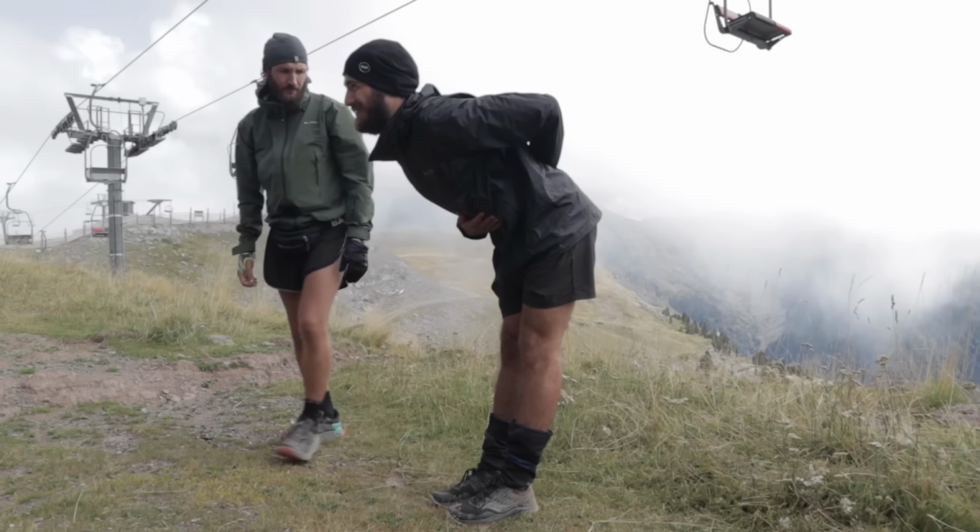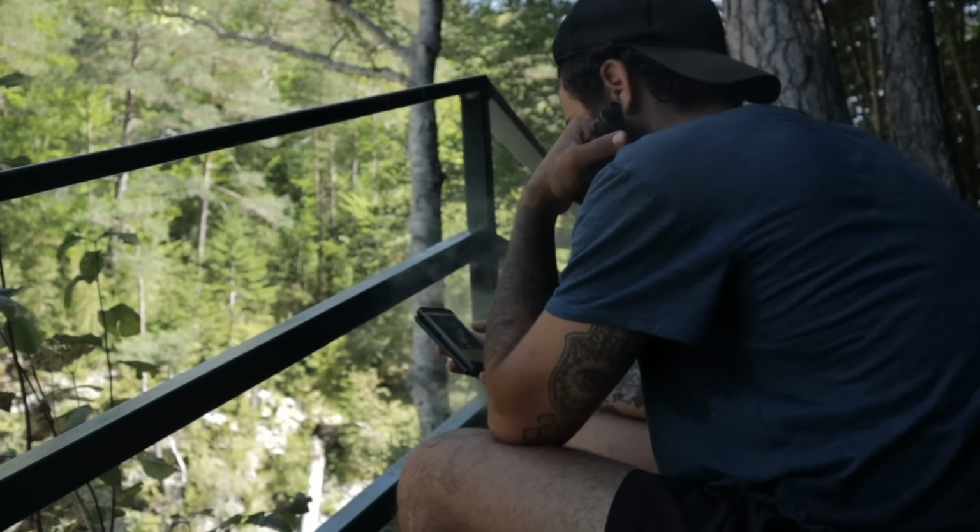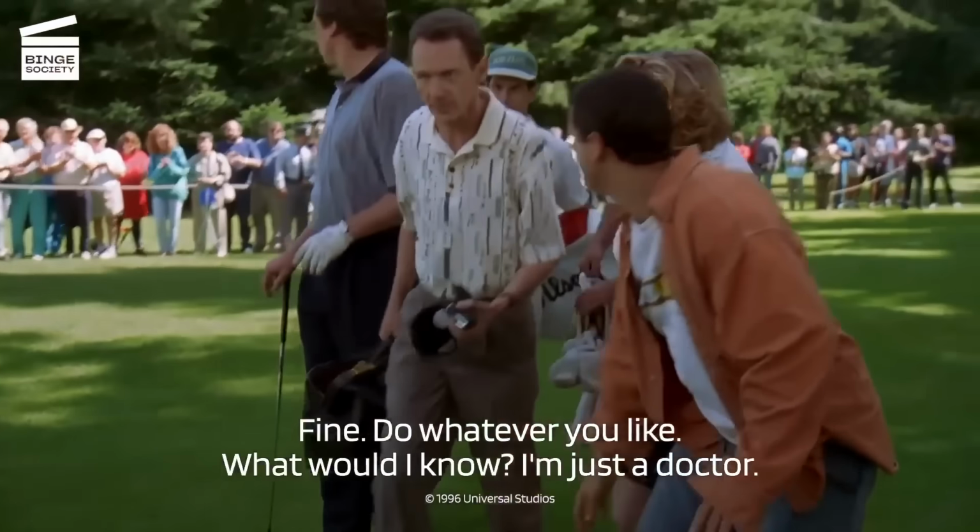So you went to the hospital, right? You actually left the trail. I left the trail that weekend and went to the hospital because the pain was unbearable. The guy told me I have an inflammation, to take 2 weeks of rest, and after that I shouldn't walk more than 10 kilometers a day. He just prescribed me a bunch of painkillers, and didn't really tell me anything about my condition whatsoever. So I cut the rest in half, and then decided to head back on the trail, but instantly the pain just came back. So you basically ignored all the doctor's advice and kept doing the same thing with a little bit more rest. That's classic. Fine. Do whatever you like. What would I know? I'm just a doctor.